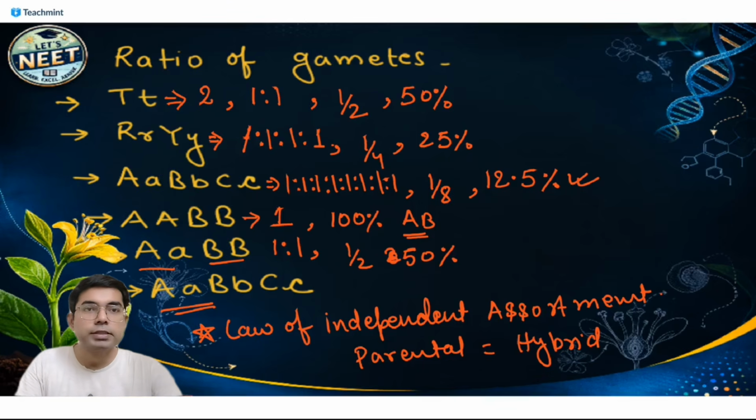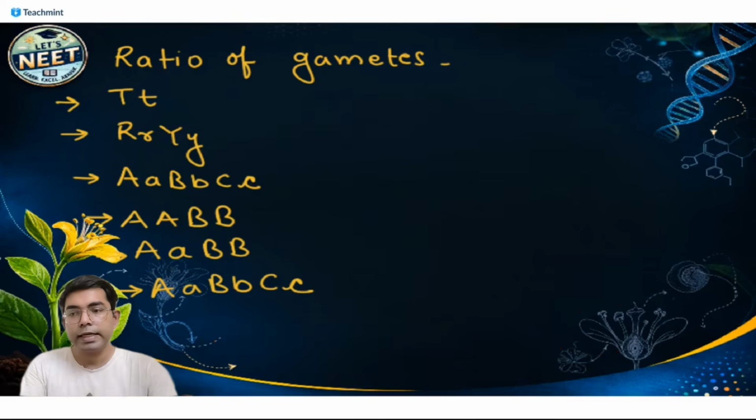Now for linkage, this concept will change, that we are going to see. So now in summary, if I ask you what is the ratio of gametes, always the ratio is equal, 1:1, then 1:1:1:1, 4 times, 8 times, whatever it is, and always it is equal. Now if we think about the linkage case, then it becomes a little complicated. So let's see the linkage case.